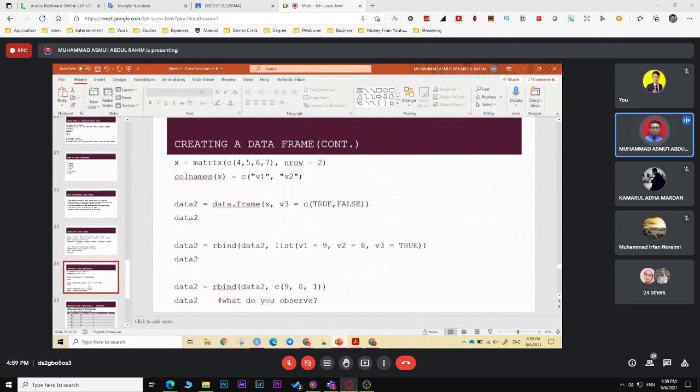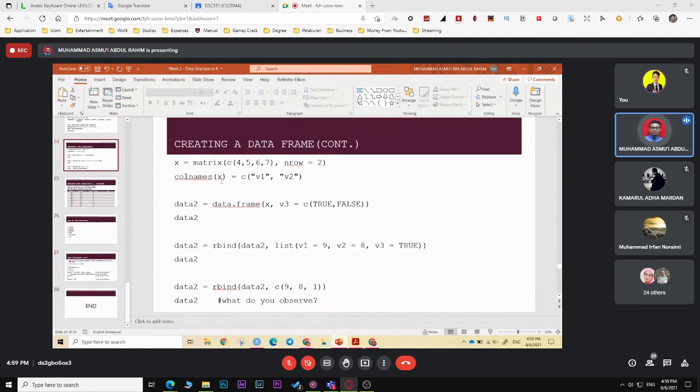Okay, saya tengok apa dia punya contoh dia ni, creating a data frame. Okay, as we can see here, apa yang kita buat yang first ni, I akan ambil example yang ni. Kita ada few more minutes.